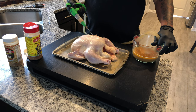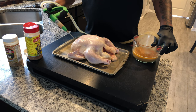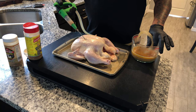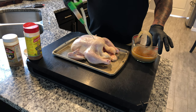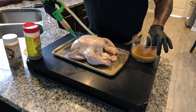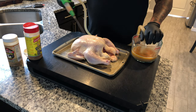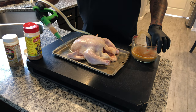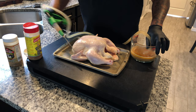We're gonna hit this in the breast, all different parts of the breast. As you see, that gets all that flavor all through that meat. Get that right there. Get a little more pumpage. That's right. Get in your legs too. Put this injection all over so you can have some of that Cajun seasoning all inside. Wings too, don't neglect them. Get them all in there. Get it in your wings.